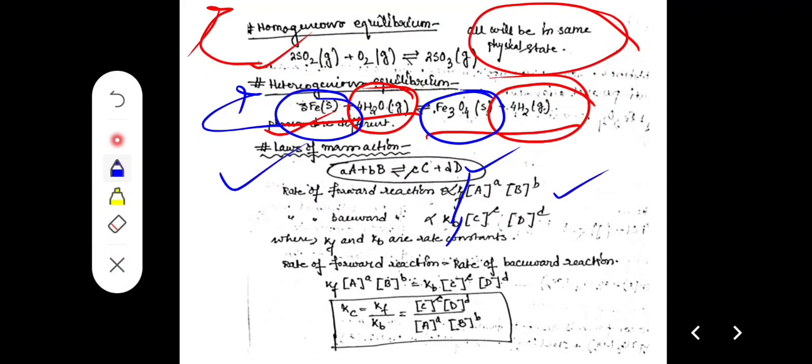Okay, so the rate of forward reaction depends upon the concentration of A to the power a and the concentration of B to the power small b. Similarly for the backward reaction. Small a, b, c, d are the coefficients of capital A, B, C, D. Capital A, B, C, D are nothing but the reactants and products. And the bracket, bracket A, is termed as the concentration, that is, the concentration of A.